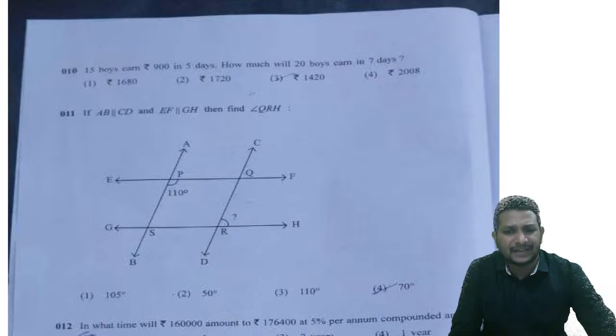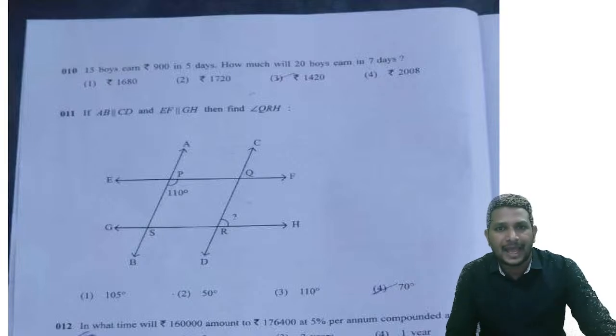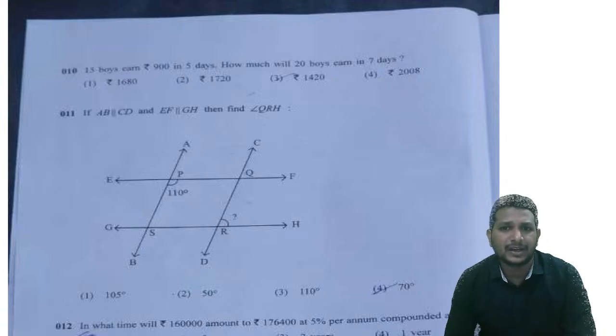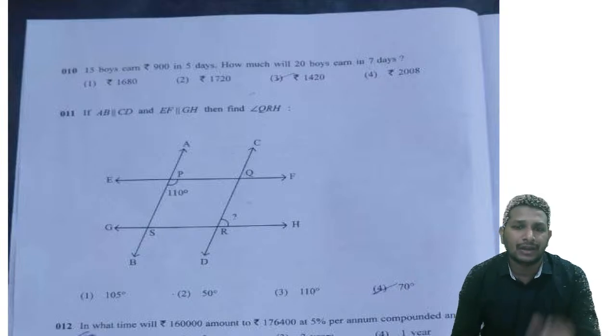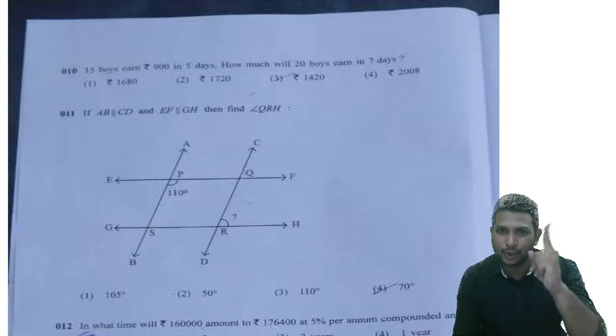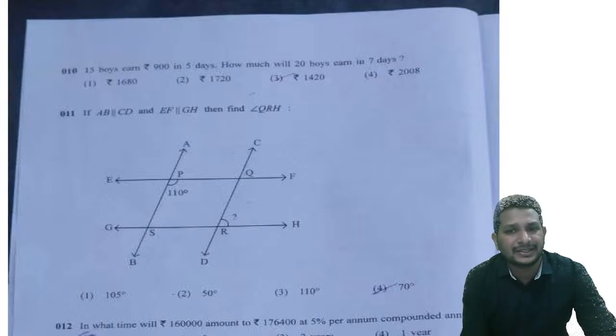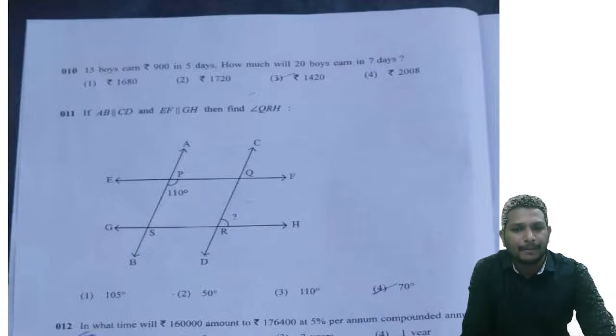For this we have a direct formula actually. They gave the number of boys, number of days and the amount also. As the problem is related to time and work, earning or doing some work are quite similar. We always discussed one thing: the number of people should be multiplied with the number of days. That is the most important point in time and work. So over here also we'll do the same thing. First, as I mentioned, we need to multiply those two.